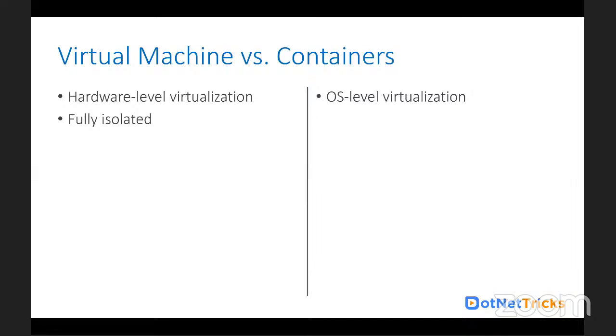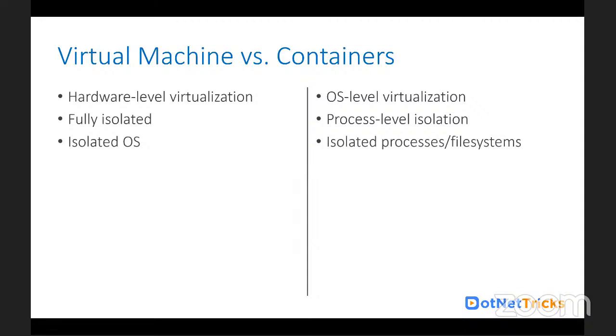A virtual machine is fully isolated. Containers are not fully isolated, just like the virtual machine. There is always process level isolation. If you know about the operating system, in an operating system we have processes. Multiple processes run on an operating system in an isolated way. Similarly, when you're running multiple containers, it means you are running multiple processes. So if one of the containers is not running properly, it means one process is not running properly, so only that process will be impacted. The other processes on the same machine will run fine without an issue.